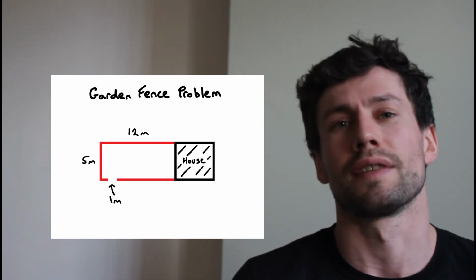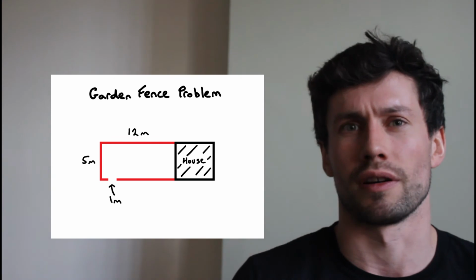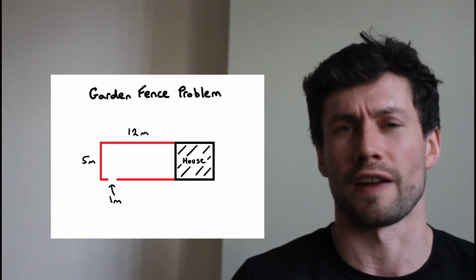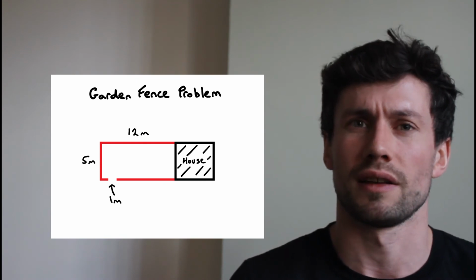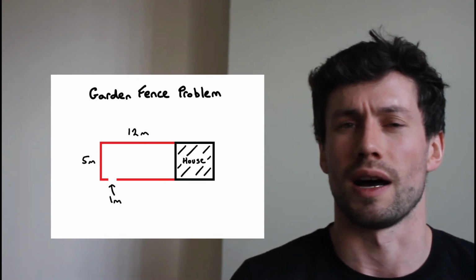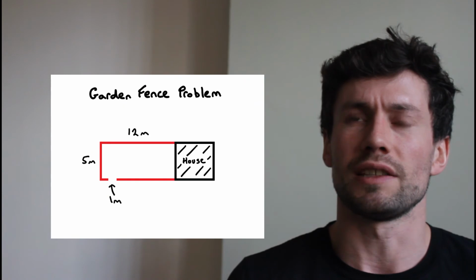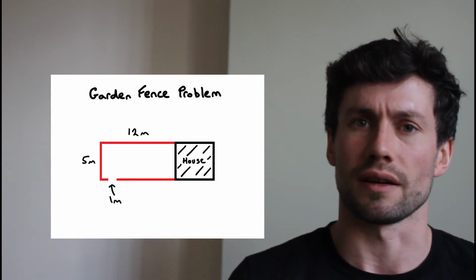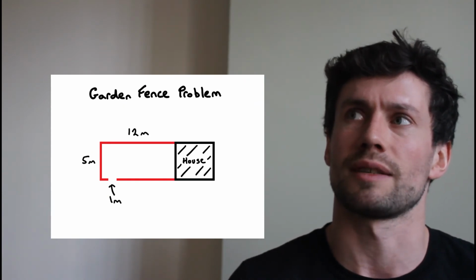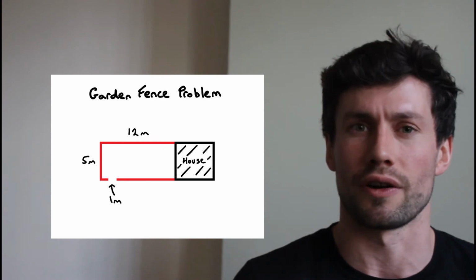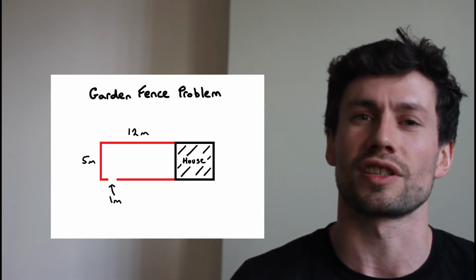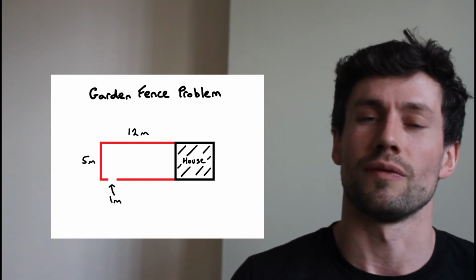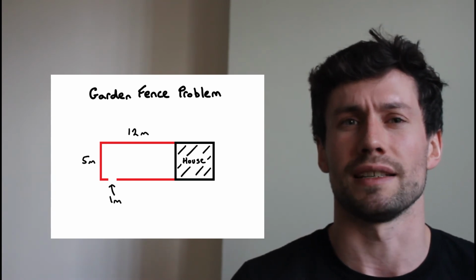The 2 sides of the garden are 12 meters long and the back of the garden is 5 meters wide. And let's say there's a gate in one of the sides which is 1 meter wide. If all of these figures are to the nearest metre, and we want to know what the maximum amount of fencing that might be needed for the garden is, we need to work out the upper bounds for each side of the garden to compute the maximum amount of fencing needed.